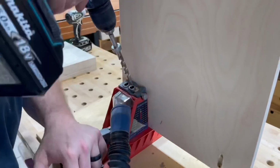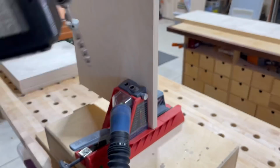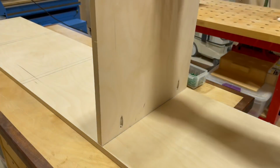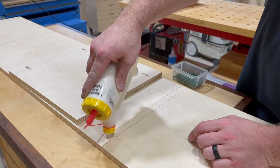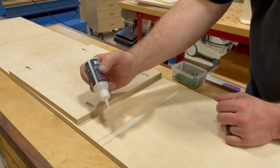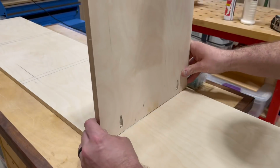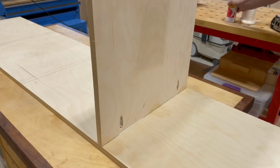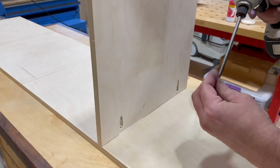So I'm going to use my Armor Tools pocket hole jig to put 2 pocket holes on each side of the top and bottom of the partitions. And then I'm gonna show you a little trick. A lot of times when you do pocket holes, the pieces tend to shift. Well, that's an exaggeration, but you don't want that. So what I use is some glue in a couple spots, and then I put a dab of CA glue along the surface and then activate those surfaces. And that CA glue with the activator acts as a clamp that holds everything in place. So when I go to drive the screw in, there is no movement whatsoever.